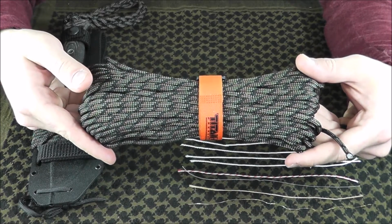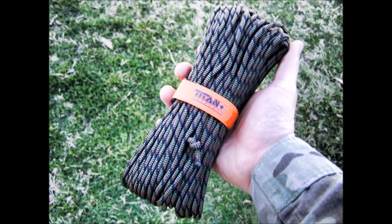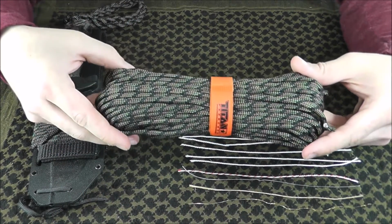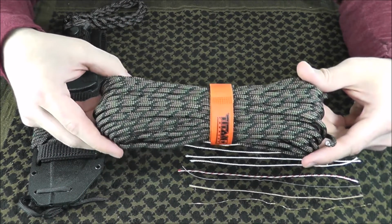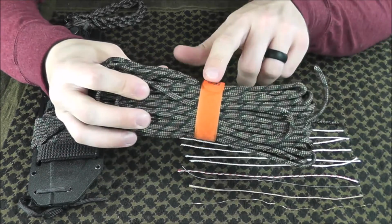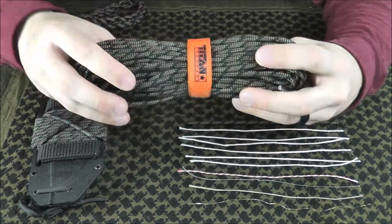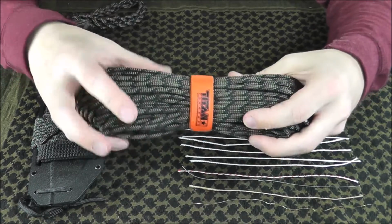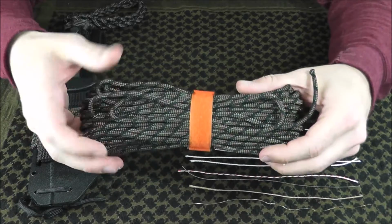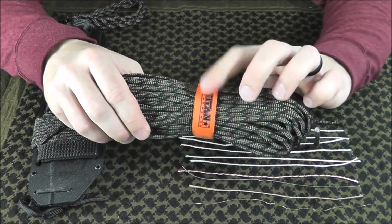So I'll go ahead and throw up a picture of what it looks like in the full bundle. One of the first things that I like about this paracord is that they send you a nice large quantity to work with. 100 feet is enough that you can really get some projects done. And I like the fact that they have the included Velcro retention strap with the buckle on there, you can see. So as you use your paracord, you can go ahead and tighten this up. Keeps it in a nice, neat bundle that's easy to work with. So I really like that. That's a nice little feature that they added, taking care of their customers right there.